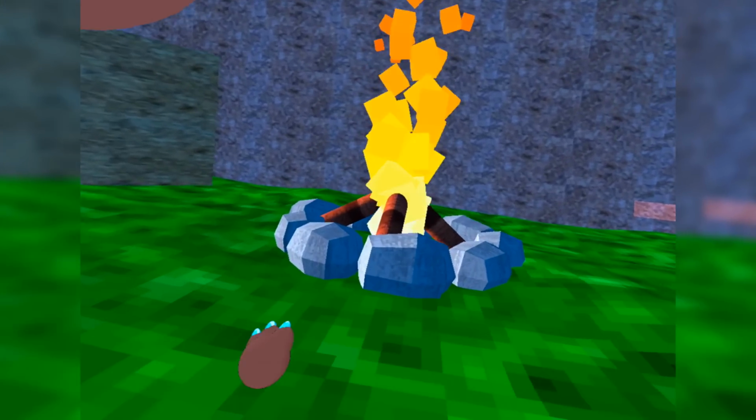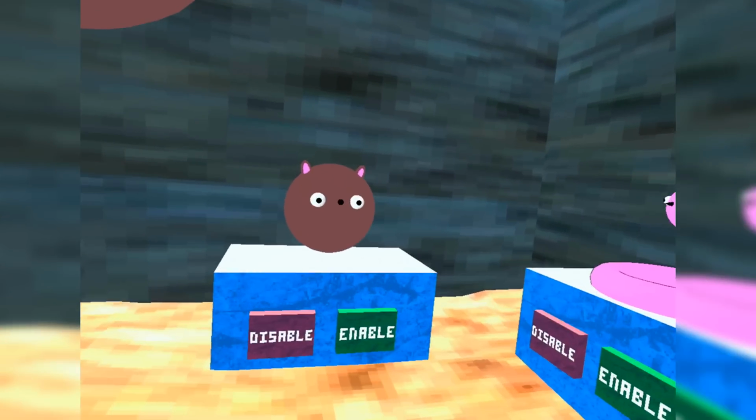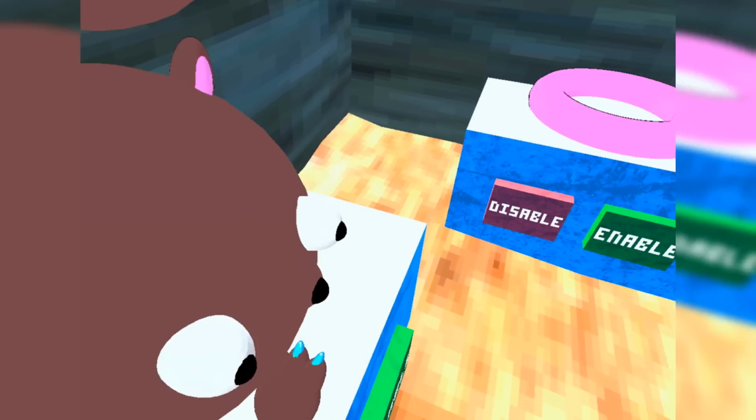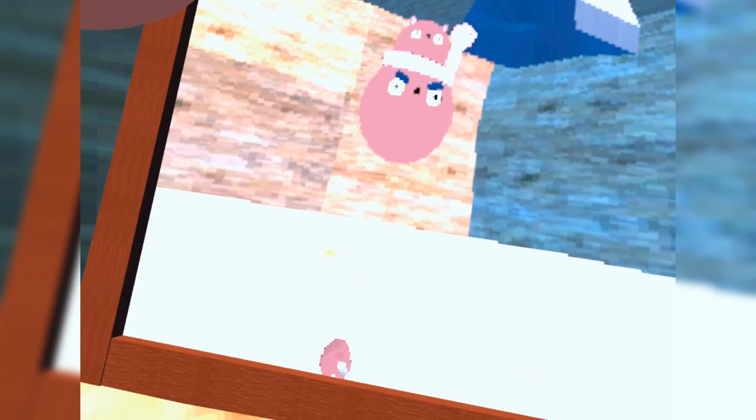Oh, campfire. Let's go to the shop first. Oh, wait. It's not a teleporter. It's an actual tunnel? Yo. All right. Let's see what we got here. Disable, enable. Is it just showing what I have on? Let me just enable everything. Yes, there's a little pig. I think we're supposed to be pigs, right? Or rats? It looks like a pig. I don't know. Can't really do much to make an animal look too different when you're just using spheres.